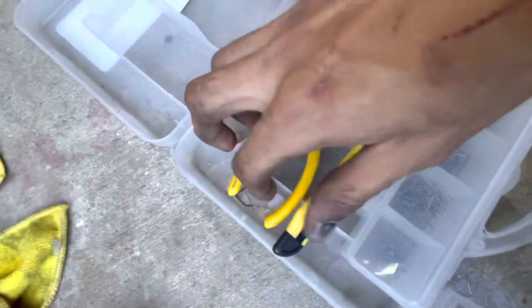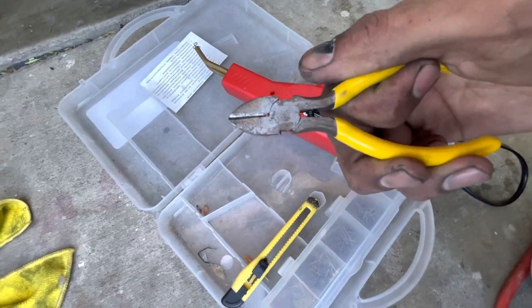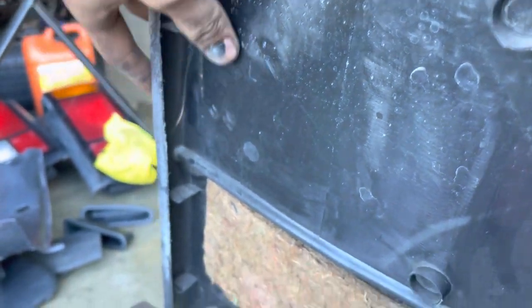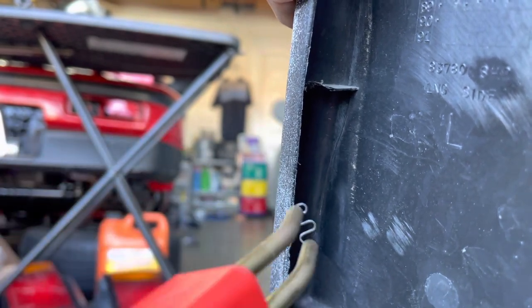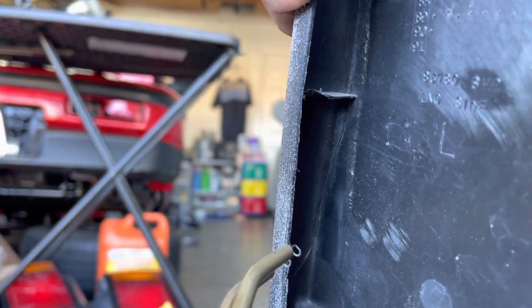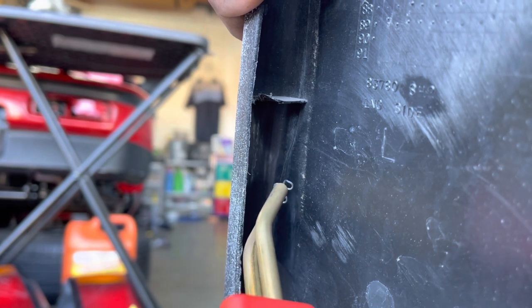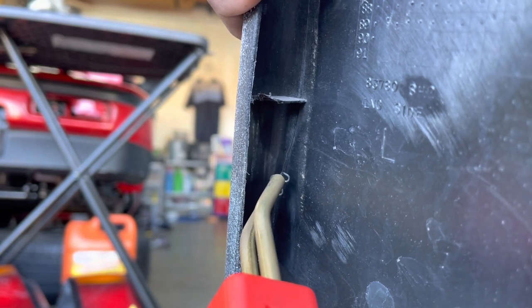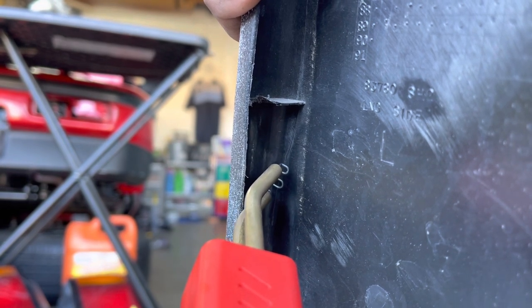They give you these little snippers to clip the ends of them, but honestly, these guys are pretty dull and rusty, so I use my own snippers. So to repair this crack right here, we're gonna wanna press the plastic together, just like that. And you need to be careful using this gun on thin plastic, like interior plastic, because it is a very powerful gun and it will easily burn straight through the plastic. I usually let go of the trigger as soon as I press the metal to the plastic.